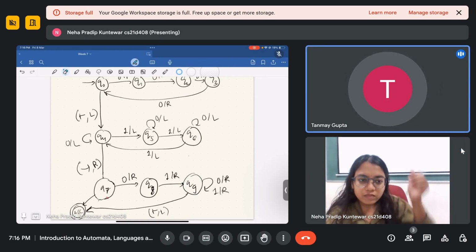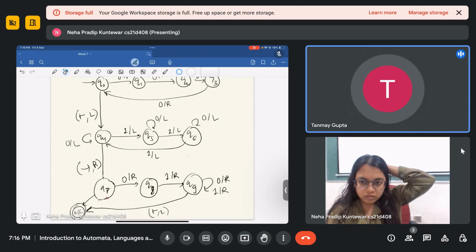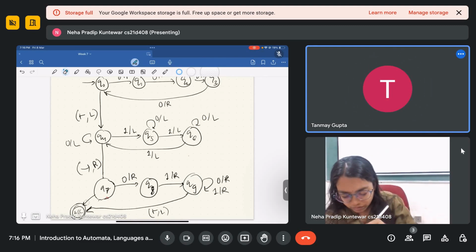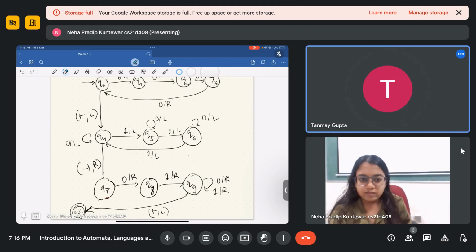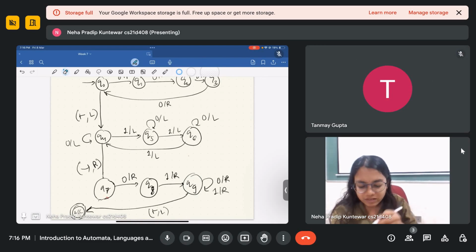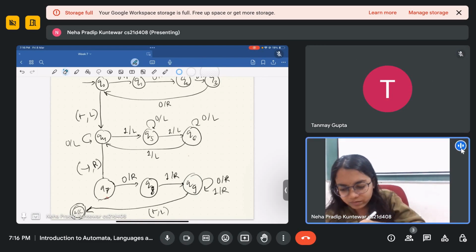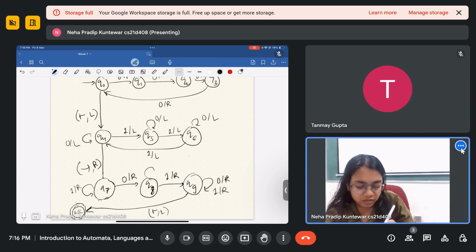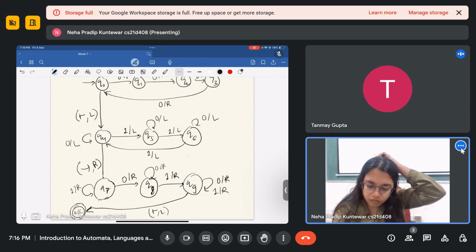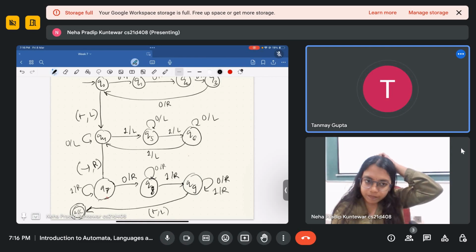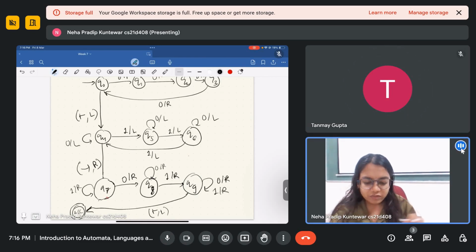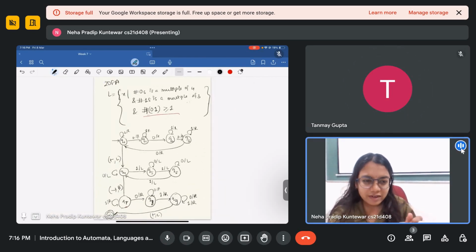So from Q7 to accept, that transition will go or not? No, it will not. Okay. Yeah. And for the remaining ones that we haven't drawn, you just stay there. If you see one, just stay there, and if you see zeros, just stay there. Understood. Okay. So if you make it multiple of 2, it is slightly more complicated.